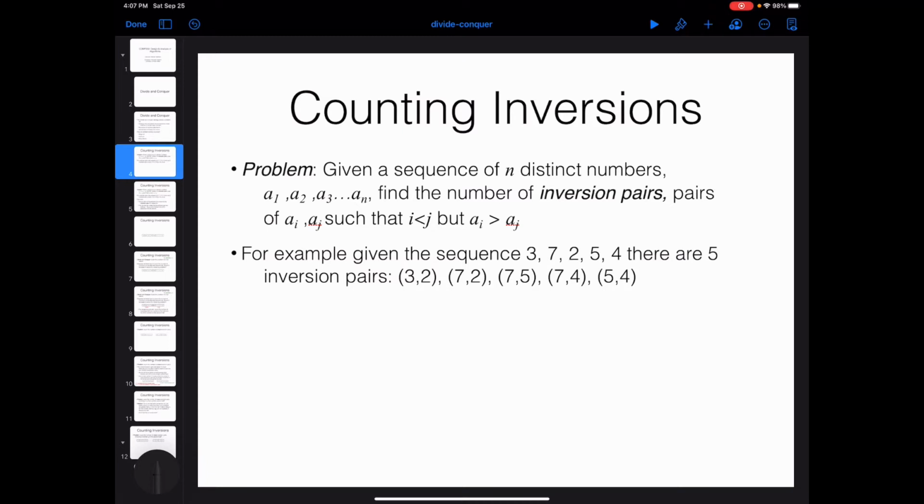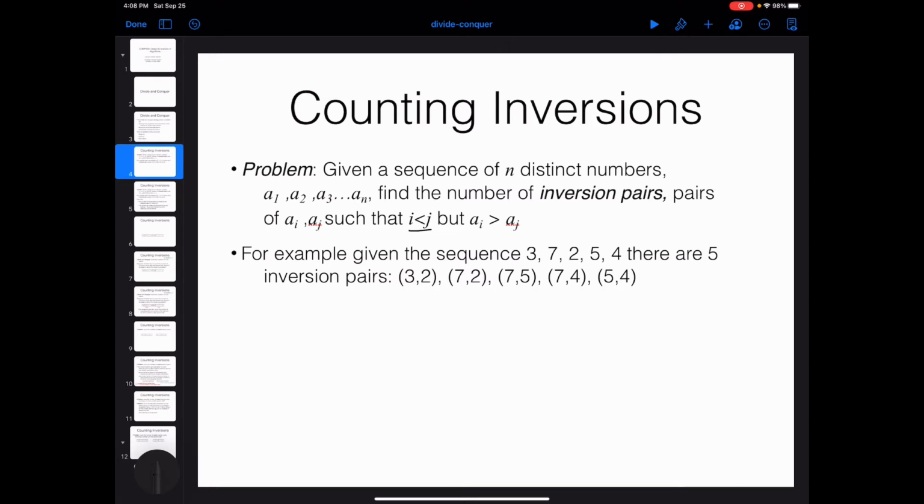In a sequence of numbers, two items A sub i and A sub j will be called an inversion pair if the first item, A sub i, comes before A sub j, so the value of i is less than the value of j, where i and j are the ranks of the numbers in the sequence, and the value of A sub i is greater than the value of A sub j.